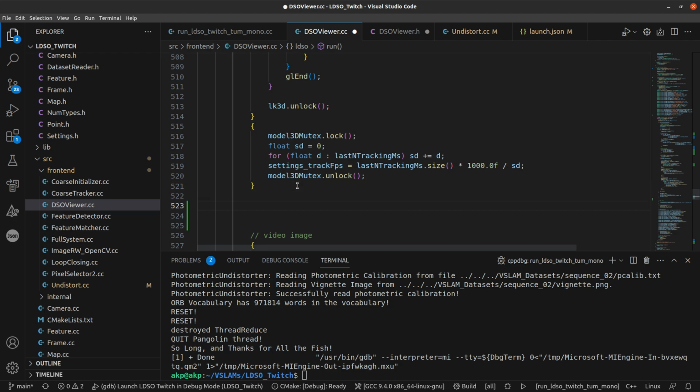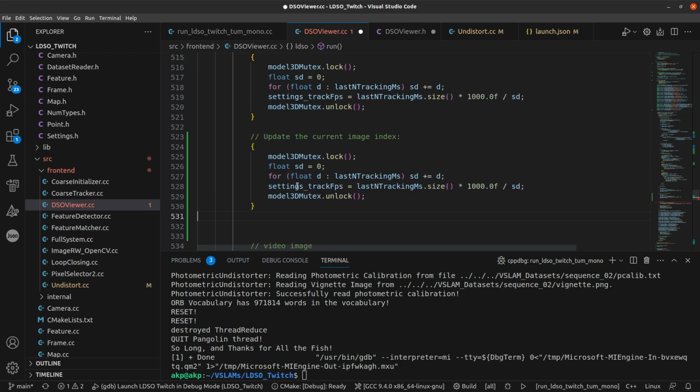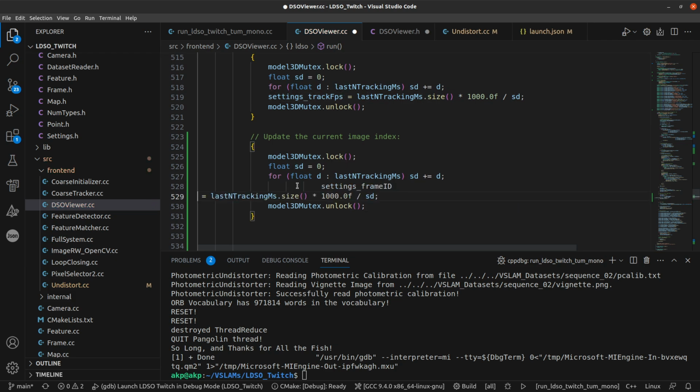Okay, let's do it here. Update the current image index. Okay, so I do not know if we need to lock and unlock a mutex.